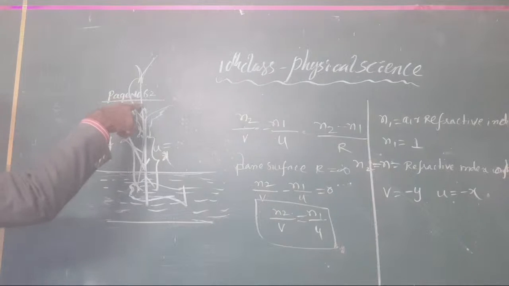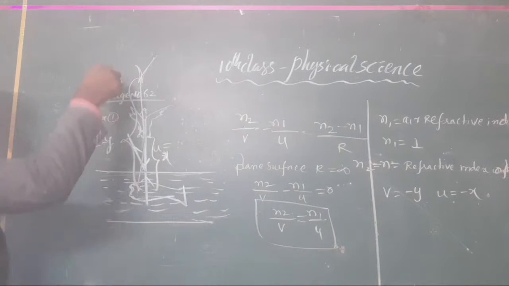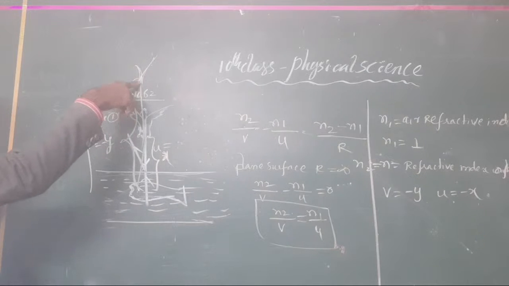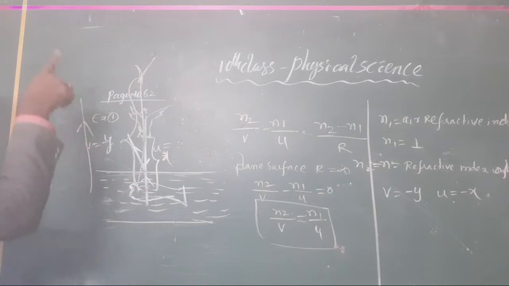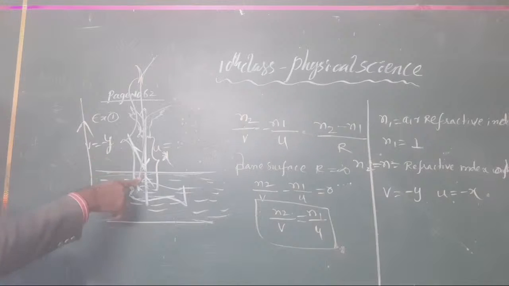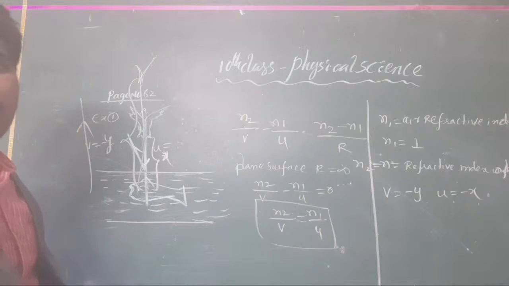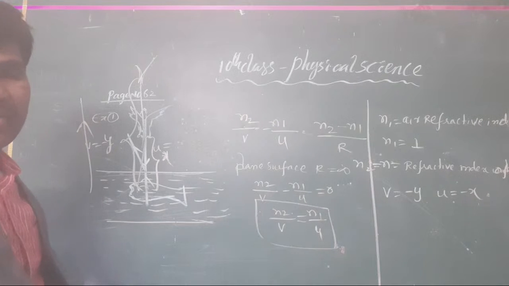The light ray comes from where? The light ray is in this particular direction, from the fish to the bird. But our observation is taken from where? From the direction opposite to the light ray, from the bird to the fish. That's why our direction of observation is opposite to the direction of the light ray. Okay?